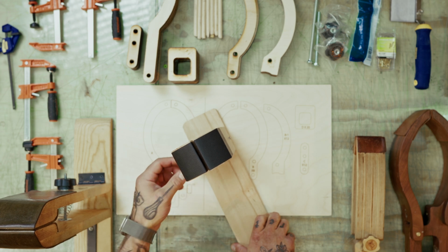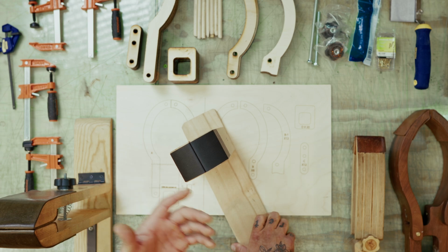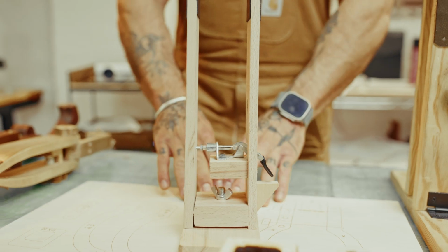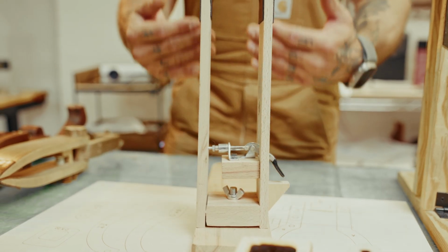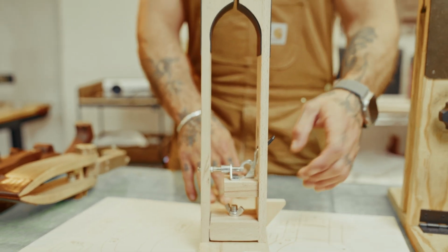I don't know how durable these are because they don't get a ton of reps, but they've been working great. It's a great starter option. You just sit on it in a chair, and that's how it stays steady. And honestly, they've worked better than I would have imagined for the price point.